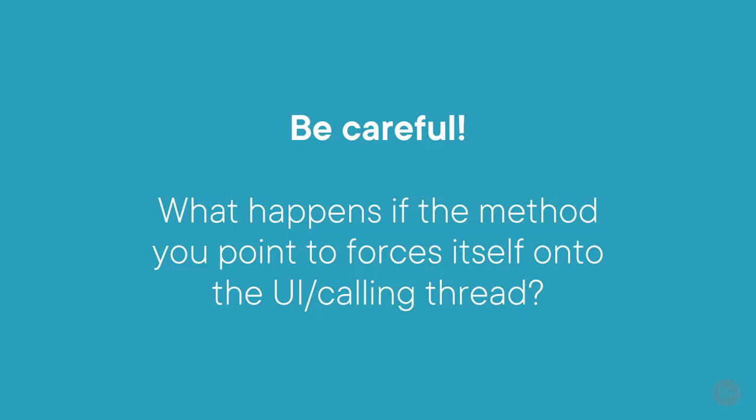And I'd recommend that you make sure that the code that you pass into task.run doesn't in fact block your application. You avoid that by doing as little work as possible in what's passed to a dispatcher. It also means that you're not forcing any synchronous operations to run on the original thread.